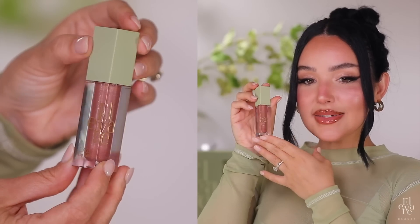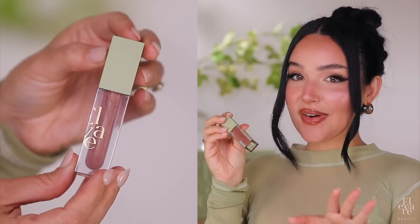Inside this gorgeous packaging you will find your lip gloss — this also has our Elevate E. This is what the gloss looks like. This is different than our matte lip edit in lots of ways, but they still kind of come together. As a makeup artist and a makeup junkie, I wanted to create collections that would kind of all come together but all had very unique and distinct differences.